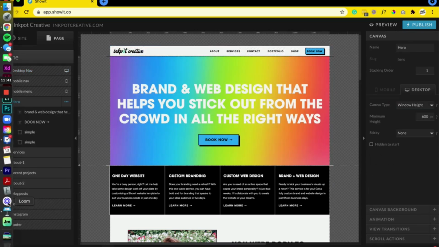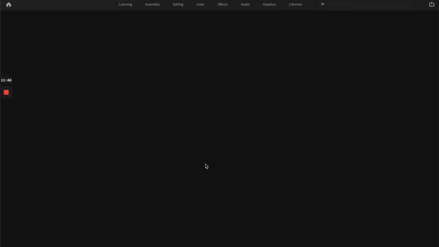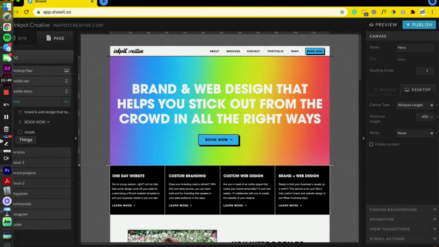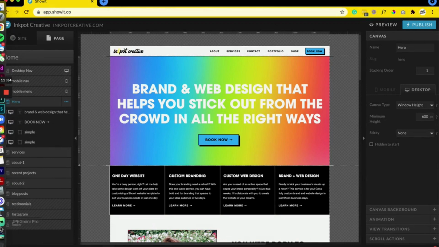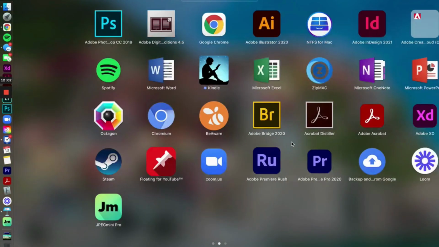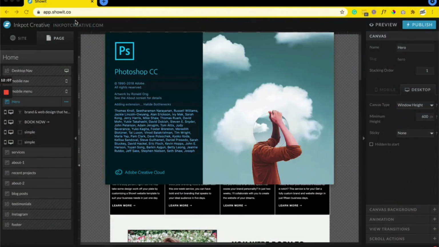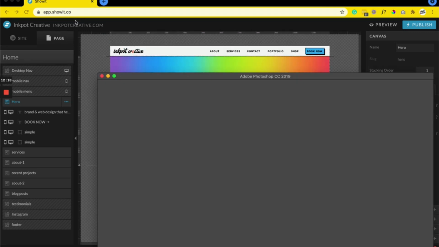So to do this, let me close Premiere Pro, because this is going to kill my computer and it's not going to be able to do anything else. We actually want to use Photoshop for the best results. So, okay, I'm going to open up Photoshop. Okay, there it is. You can also do something similar in Canva, but I've tried it before and the result just is not as good, so I recommend downloading a free Adobe trial and doing it from there, just so that it looks a little bit cleaner.